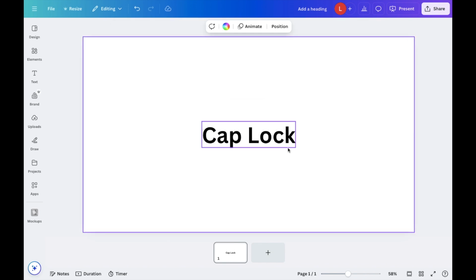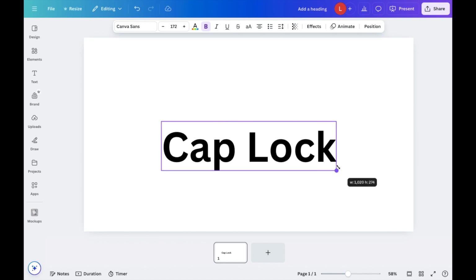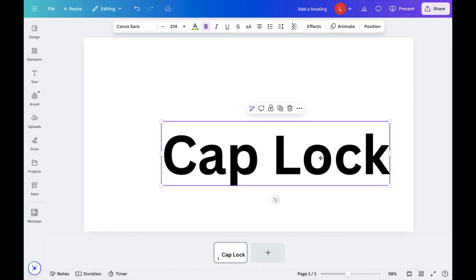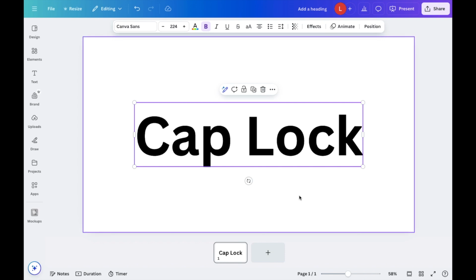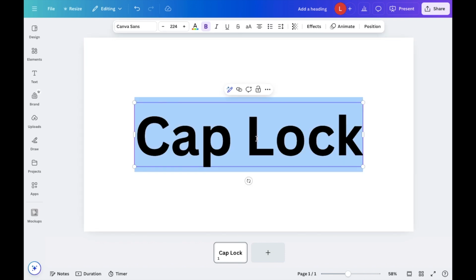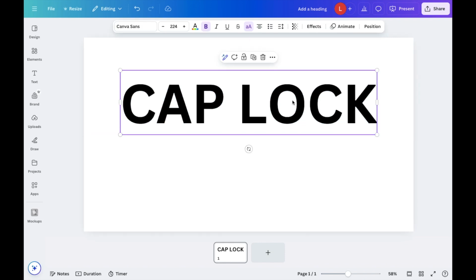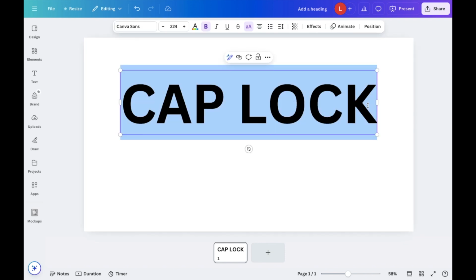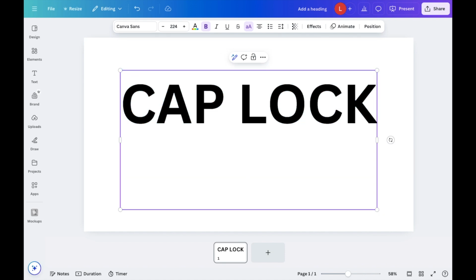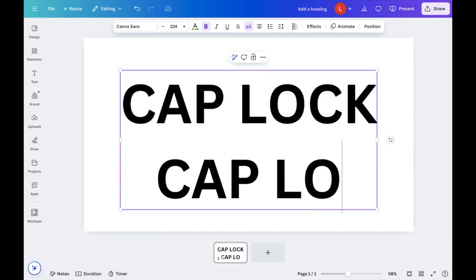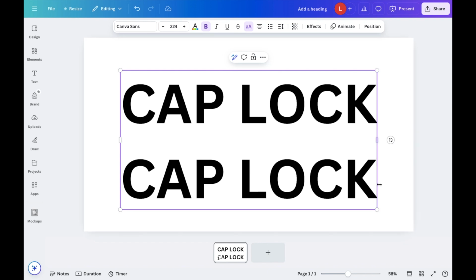Now, as you can tell, by default for this font, it actually is in all lowercase right here, cap lock. But if you wanted to make it all uppercase, simply just double tap on the text right here. Go to this top bar to where there's this lowercase a and uppercase a, or where it's uppercase. Press on that, and it makes every letter capitalized. So if you were to go ahead here and I'll just make a second row, I type in the exact same thing. As you can tell, it is all cap lock.